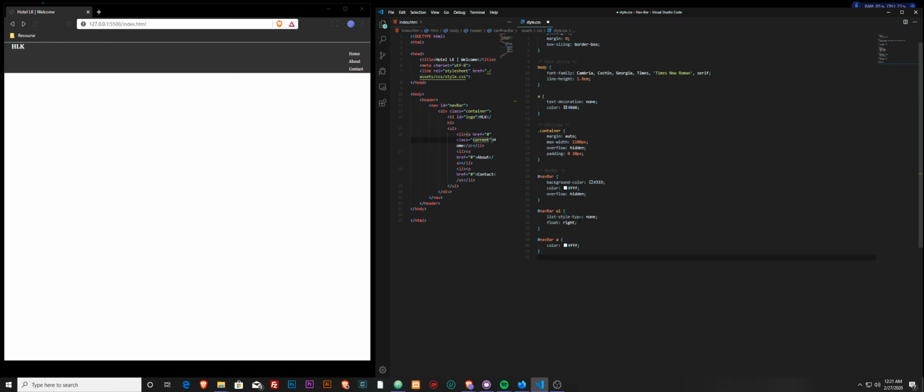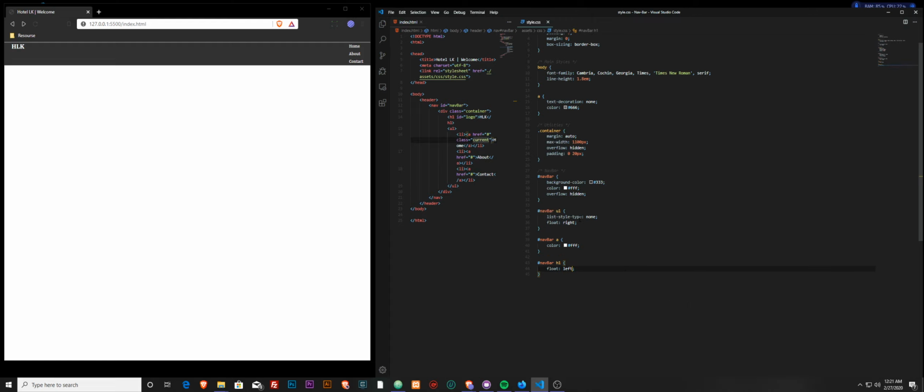And then also at the same time, I want the H1 to float to the left, just because I don't really know about box sizing, alright? So, I don't really know about margins and CSS box and flex box so much.